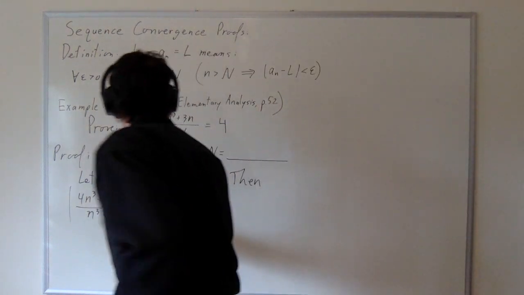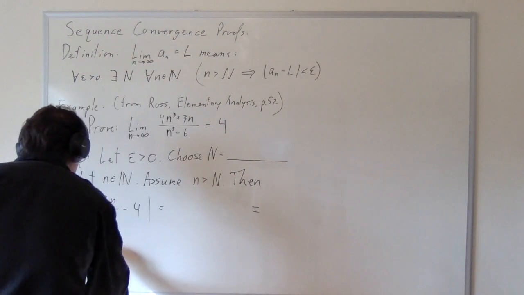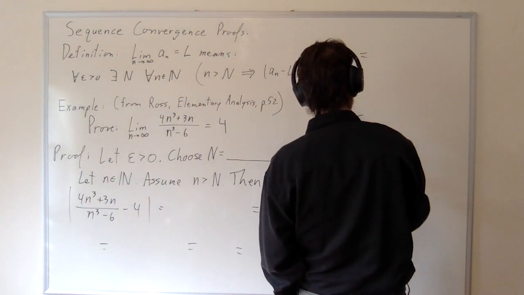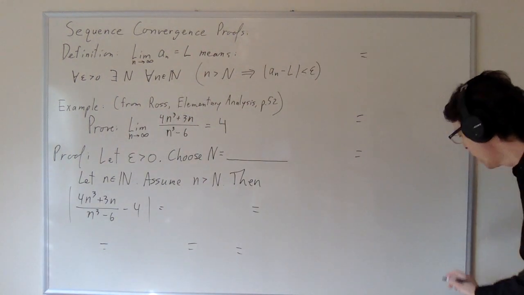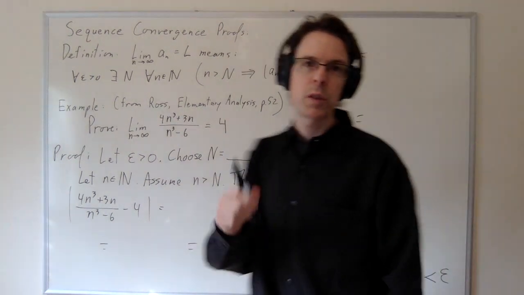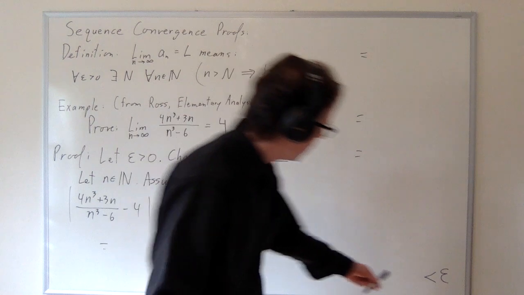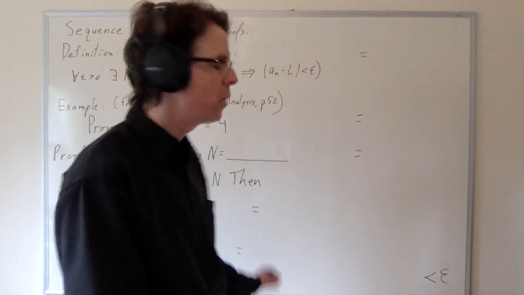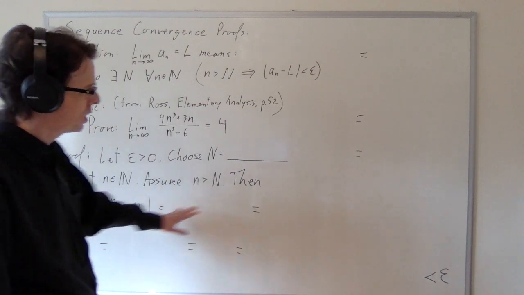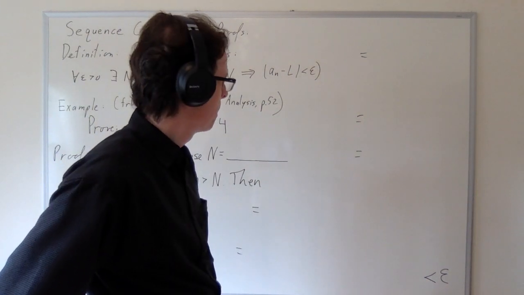And so let's fill them in just sort of provisionally. This is going to be equal to things, which is equal to things, which is equal to things. And then it's equal to things and equal to other things. And then we're going to continue here. And then eventually we're going to say less than epsilon. And as you write your proofs, I advise you to start with less than epsilon in the bottom right-hand corner. We don't know how long the proof is going to take, but we know that eventually this thing has to be shown to be less than epsilon.